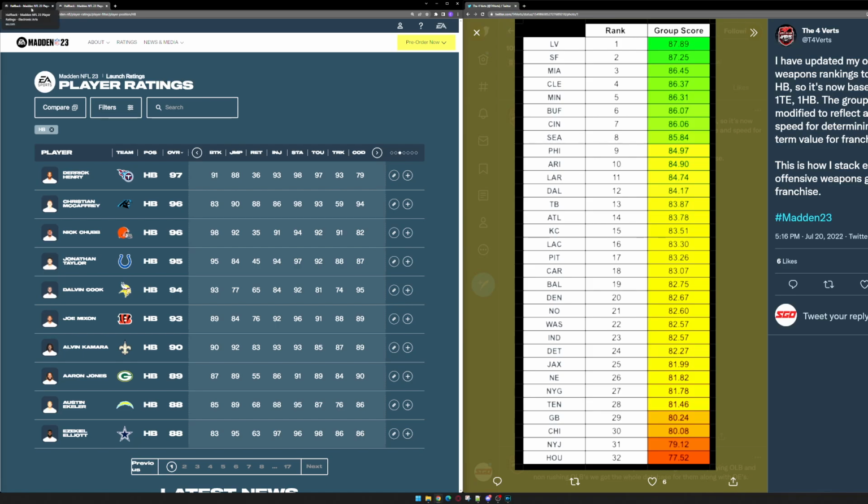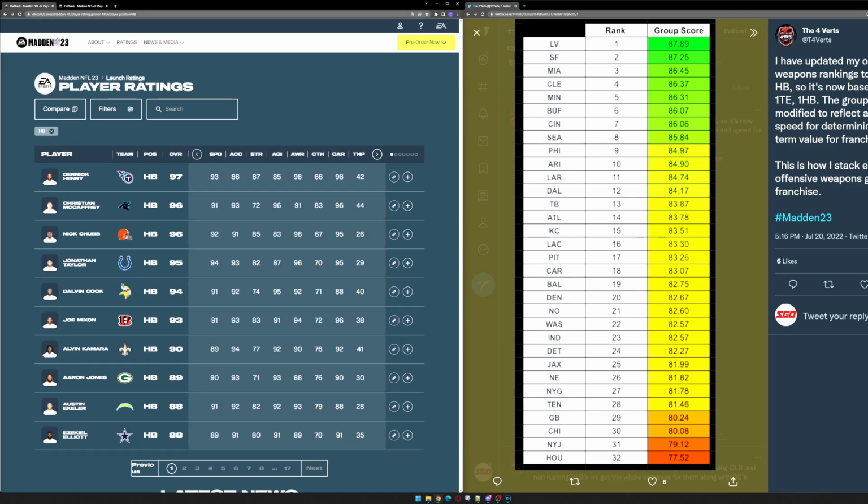Moving on to one of my favorite running backs, probably my favorite running back from last year, Dalvin Cook, 94 overall, only 91 speed, 92 acceleration, but I feel like he's somebody who plays quicker or faster than his ratings, and it might have tied into his abilities, having that energizer, the one where he can juke and just kind of recharges. So I feel like I'm always able to pull over a ton of moves for him, and he's just one of the most elusive backs in the game. What are your thoughts on Dalvin?